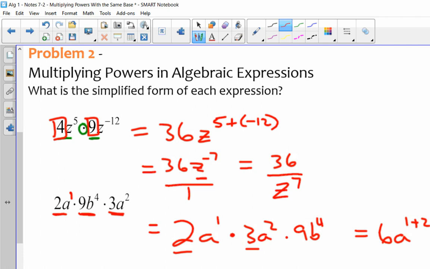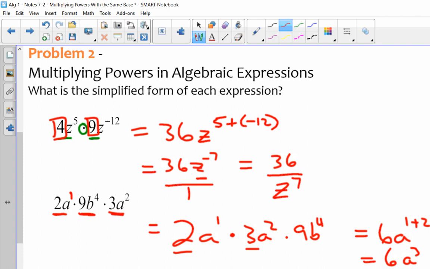I'm going to add the exponents. And I get a to the 3rd, but I can't put these other exponents together because a and b are different, okay? Now, one thing math still lets me do, though, I can still multiply the 6 and the 9 together. So that gets me 54, and then I could just stick these a to the 3rd and b to the 4th together, okay? And we deal with stuff like that a little bit more as we move through the chapter, okay? So that's how you do that stuff.